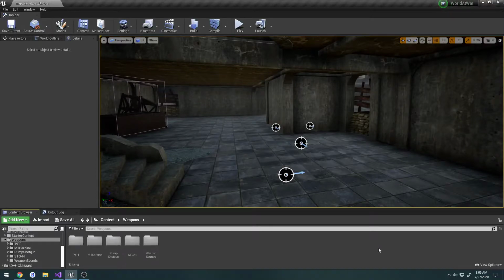Alright, in this video what we're going to be doing is importing some empty cases that would be used to add on to our current effects. Whenever we fire, the brass case will get ejected out of the chamber, and we'll be making some sort of Niagara effect to give some life to the animations again, because currently they have sound, but it's not very lively. So we're going to go ahead and import those.